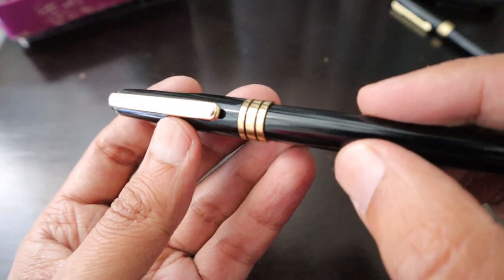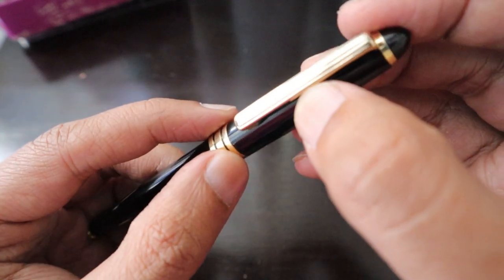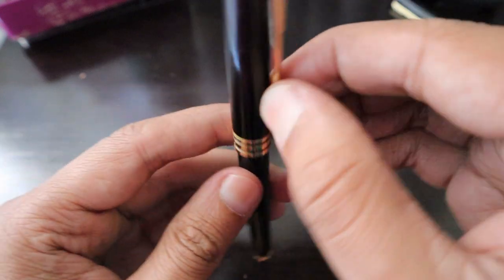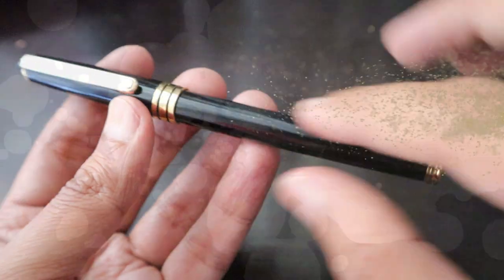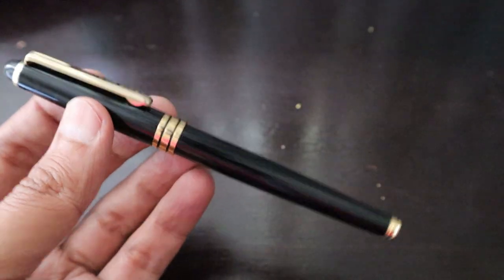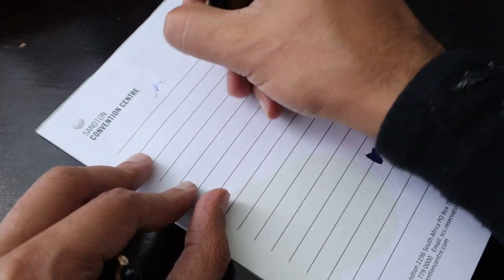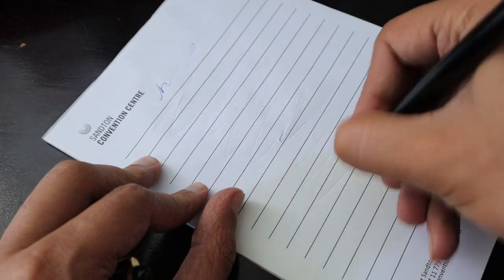This is called the Louis Chiron design. It has a nice clip and golden trim detailing. It's not that heavy but looks premium. Let me bring over a journal to scratch-test it — after 10 years of dried ink, I don't think it can work. Yeah, the roller ball is not writing at all.